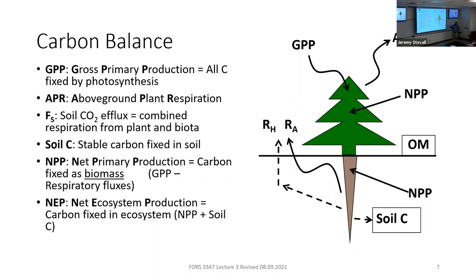So NPP is easy to measure. You can do that with timber cruising. That's just biomass you have out there. NPP below ground is a little harder to measure because there's soil in the way, and soil's heavy and difficult to deal with, but it's pretty straightforward. That's just your roots. And then GPP is tough to measure because you've got to get some estimate of photosynthesis into that tree. And then this respiration out is really tough to measure because it varies with time.